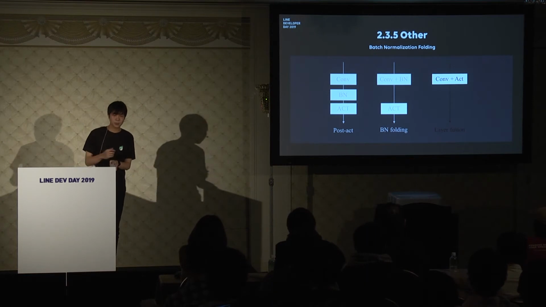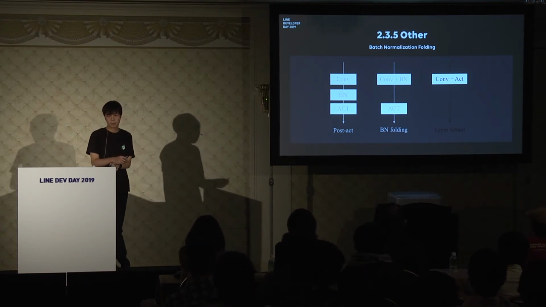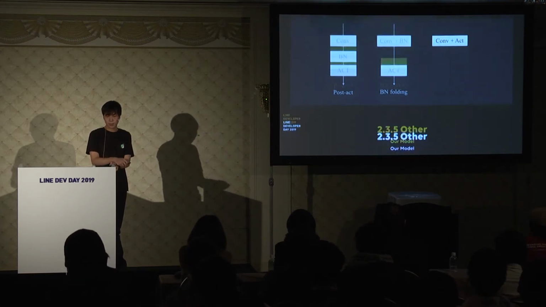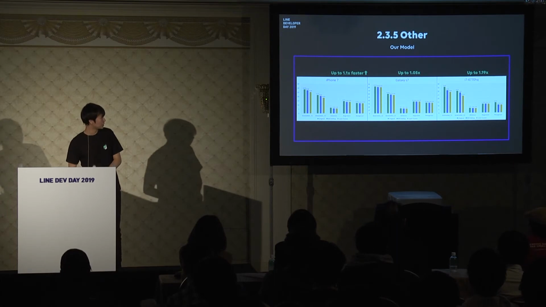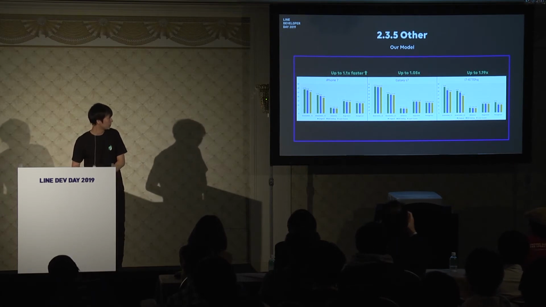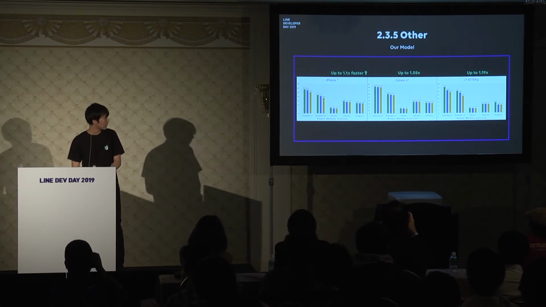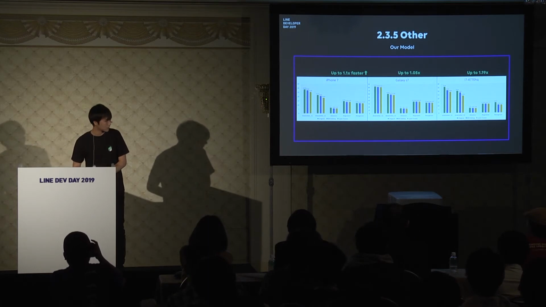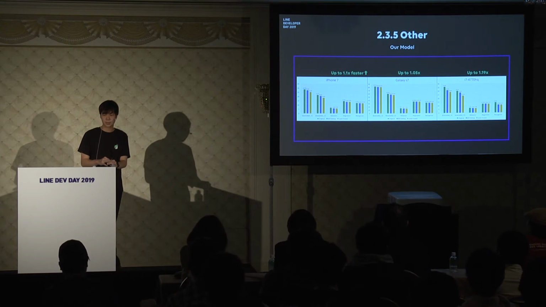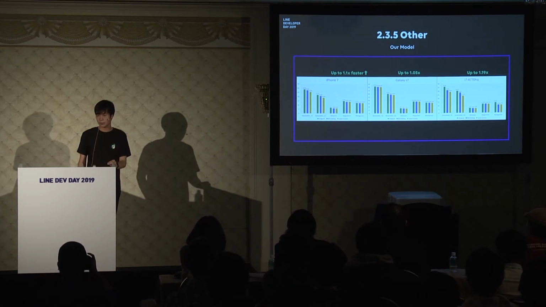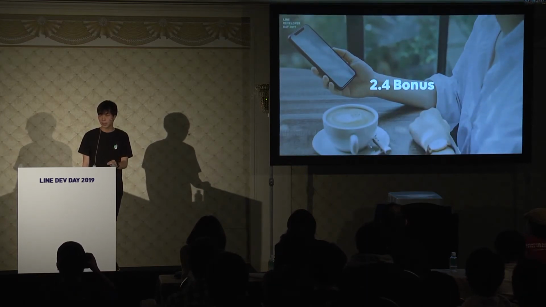If a convolution is followed by an activation like ReLU, it can be merged together, so we call it layer fusion. After recombining these layers, we also get some speed improvement on iOS, Android, and CPU: 1.1 times faster, 1.0 times faster, and 1.19 times faster. You may think it is a really small value, but for recognition speed, it is a huge value. This is the bonus that I made.